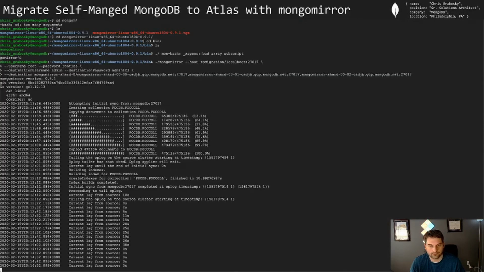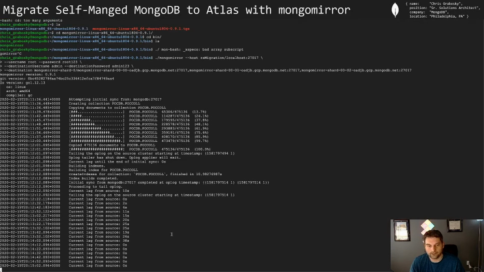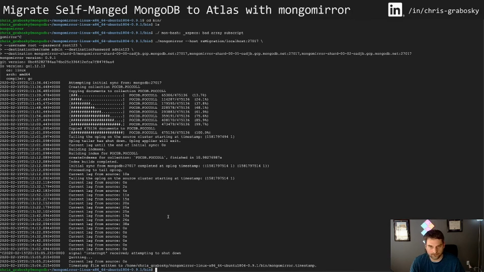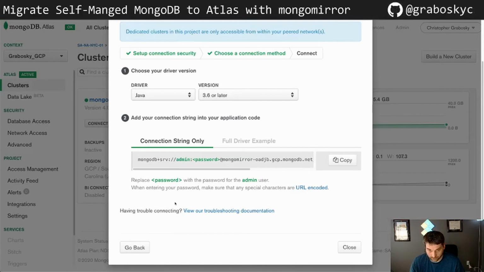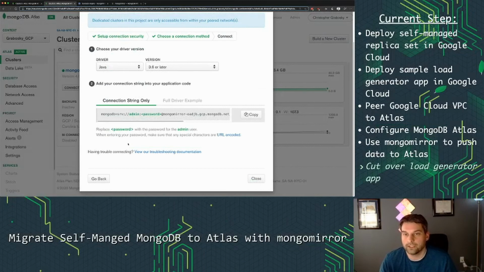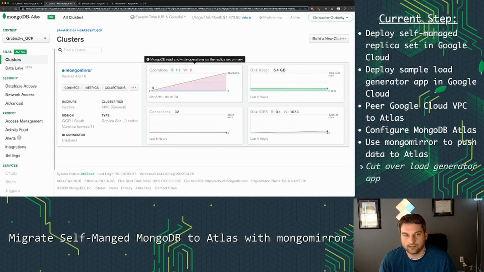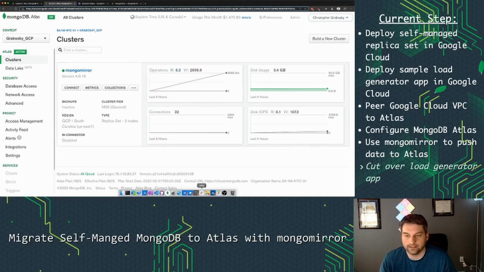If I go back to here, which is our mirror, I can cut this with Control-C, as we no longer need to do that. We've already cut over our application, and now all of our data is in MongoDB Atlas, and we basically had no application downtime. All we had to do was cut over our application by changing the connection string to the one provided here in MongoDB Atlas. And then from then on, we could have done that as a rolling upgrade too, which means there would have been no downtime. And now that that link is cut, I can discard my old database, and now I'm running fully in a database as a service offering in MongoDB Atlas.